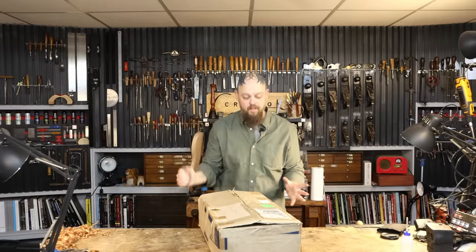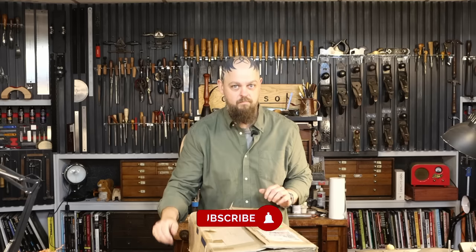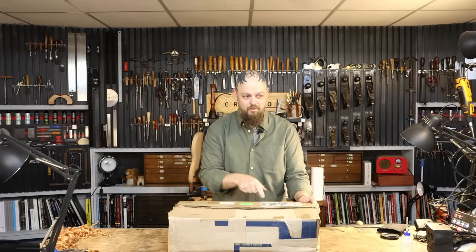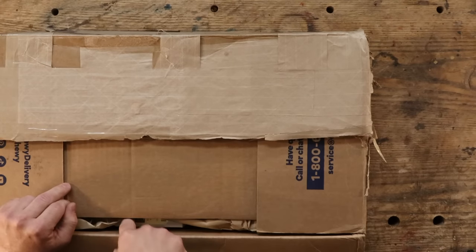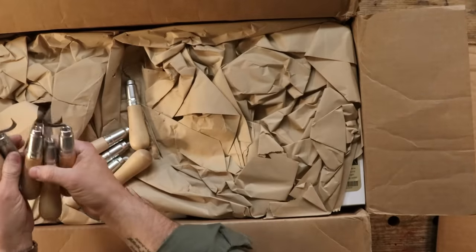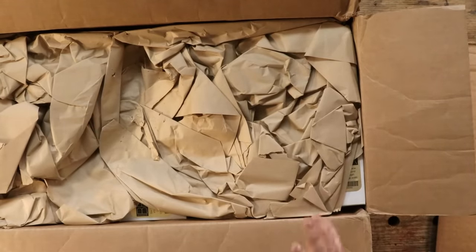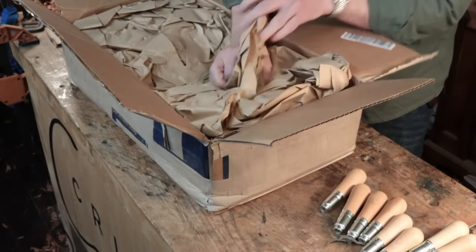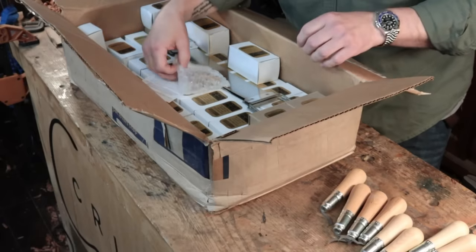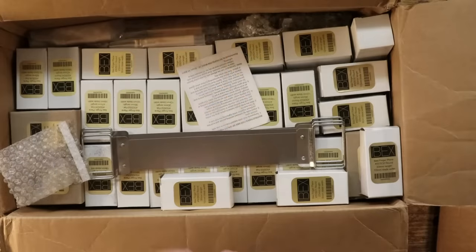Welcome to Crimson Guitars. Look, I've been told that there's something interesting in here, and it's already open. We're constantly playing with guitar building tools, constantly looking at different suppliers. For the longest time I've wanted to make tiny little guitar building planes. But in the short term, we've got some of these Ibex planes — that's what the I and B I spotted were.